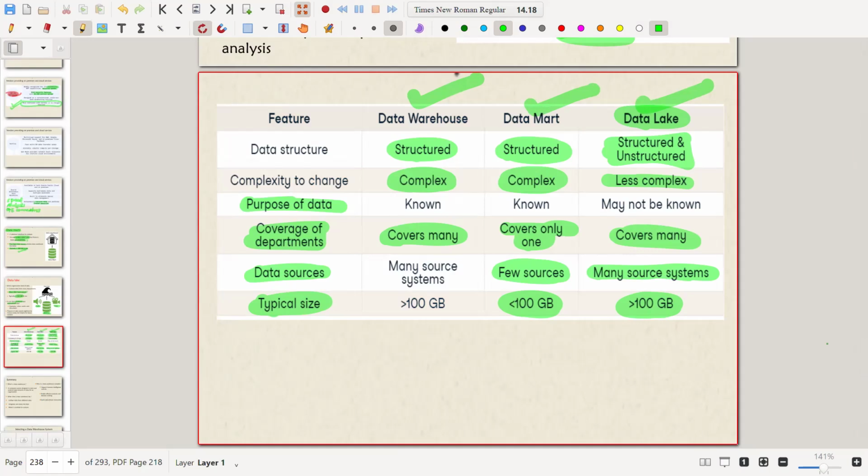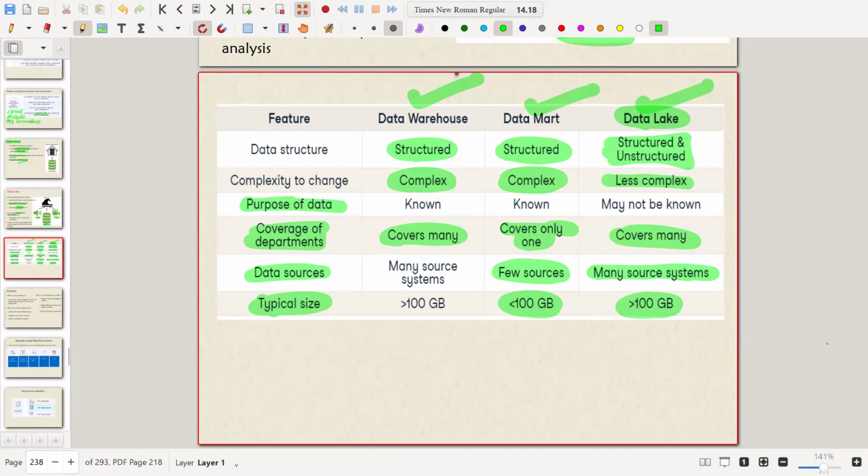I understand this is a lot of theory. I could have asked you to cover it yourself, but it is also a bit boring for me. Yeah, but it is my duty to convey to you the important aspects of what a data warehouse is, what a data mart is, and what a data lake is. So now you know these keywords. Now it is not unknown to you.